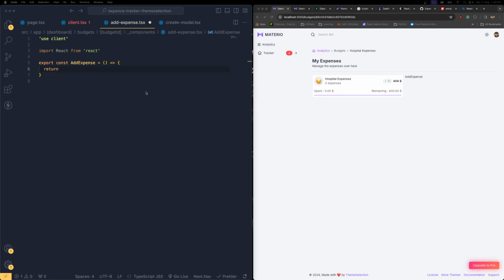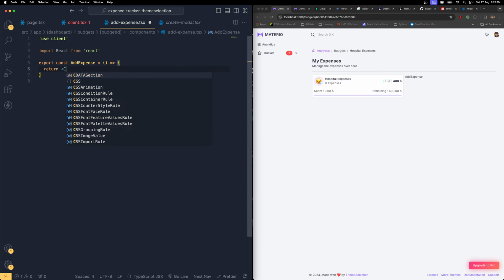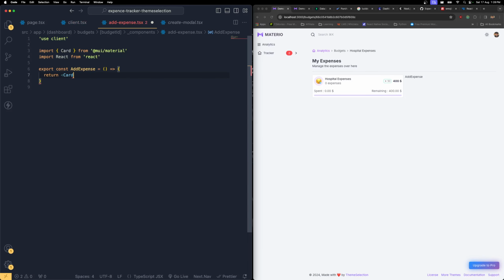And I'm going to bring a card, which is going to be something like this, card variant, which should be outlined, and the class name, padding should be 3. So it looks like this. And inside this card, I'm going to bring a typography, which is going to say add new expense, something like that. So for this typography, I'm going to use the variant as h5, heading 5, something like that.